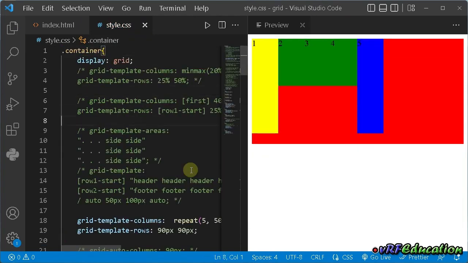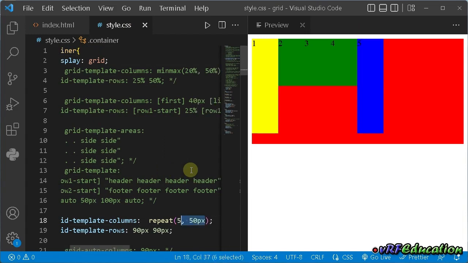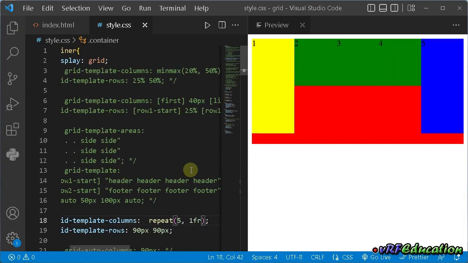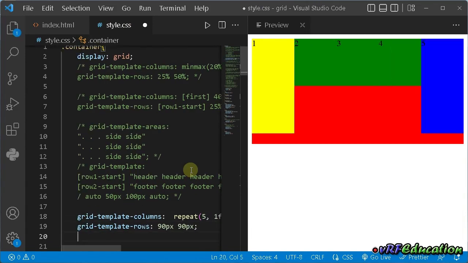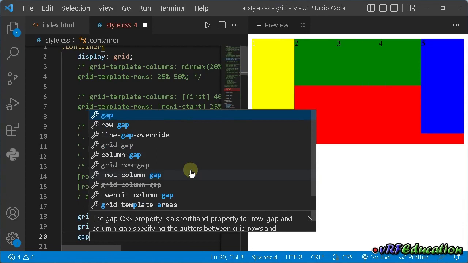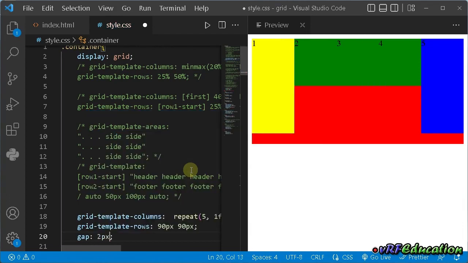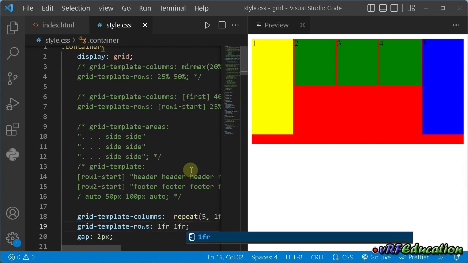And let's change it to 5 1fr, and also I need some gap, 2 pixel. And also for rows, let's do it 1fr. Okay, this is the same as the first picture.